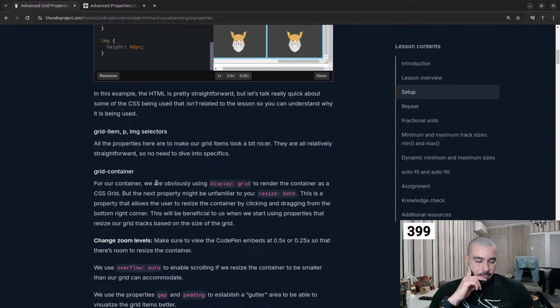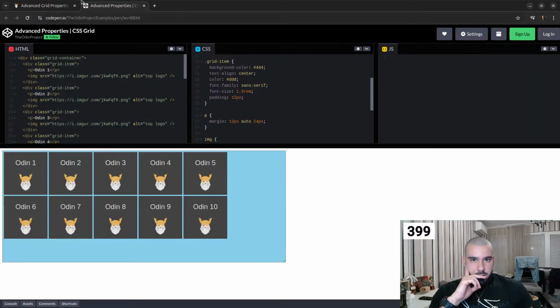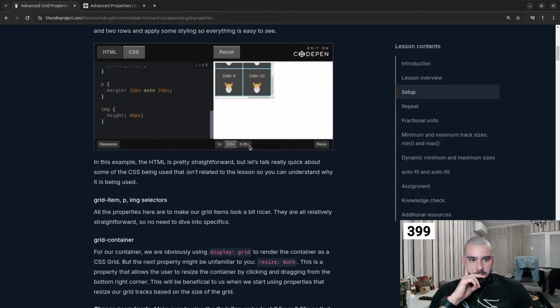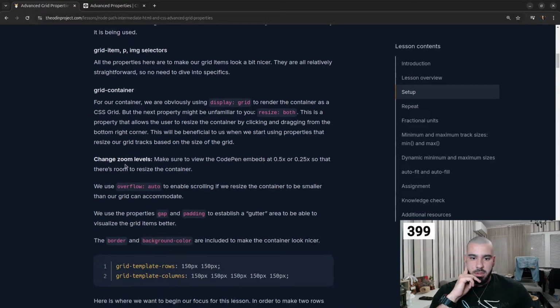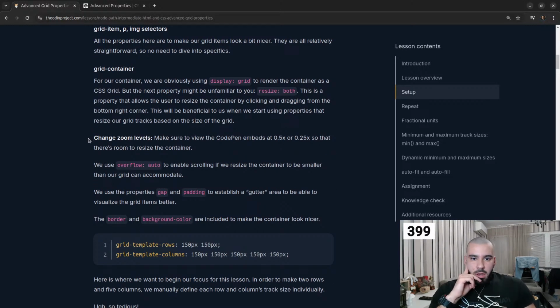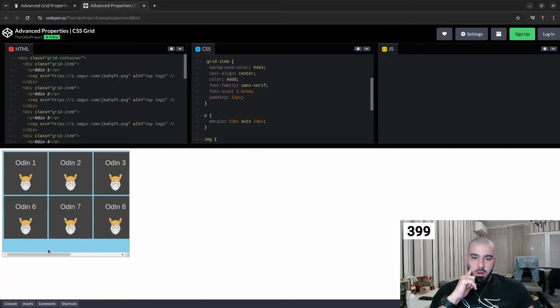Alright. Change zoom levels. Well, the zoom levels are available here, but if I open it from here I wouldn't need that. Okay, use overflow auto to enable scrolling if we resize the container to be smaller than our grid can accommodate. So this is the overflow, I guess.